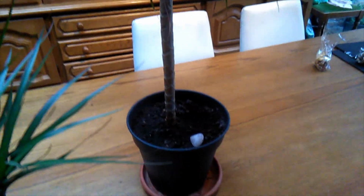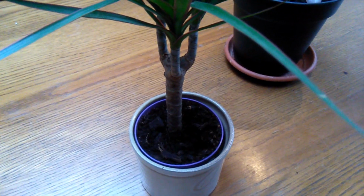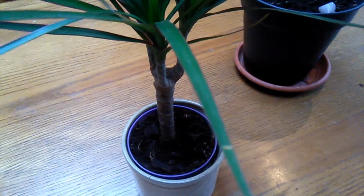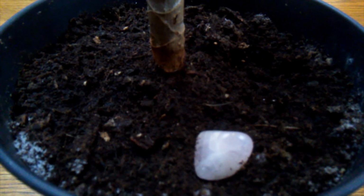So basic care instructions for these are, because they grow in quite hot, desert climates, they don't like to be overwatered. Overwatering these guys can be a common problem that people encounter. I mean, you can see here I gave it water a few days ago. It's just sat in normal potting mix, but ideally it should be in something a little bit better draining, like cactus mix, or have some perlite mixed in there. I unfortunately don't have any at the moment, but when I do get some in, I will change that over and I'll make a video so you guys can see.